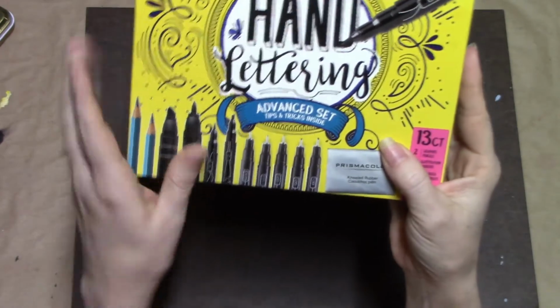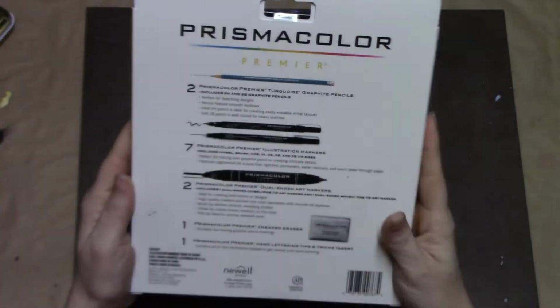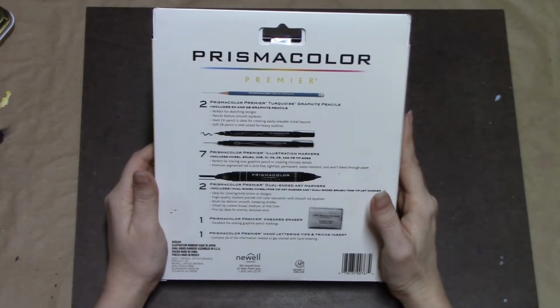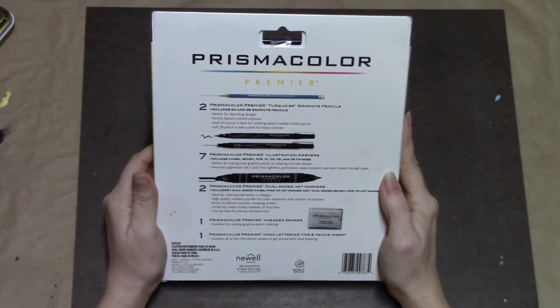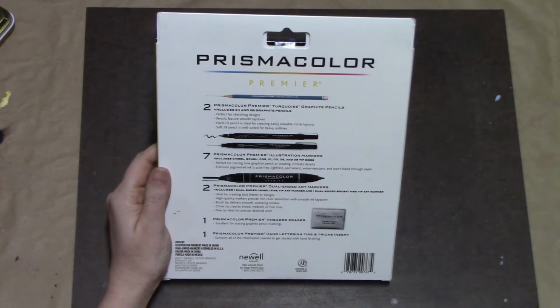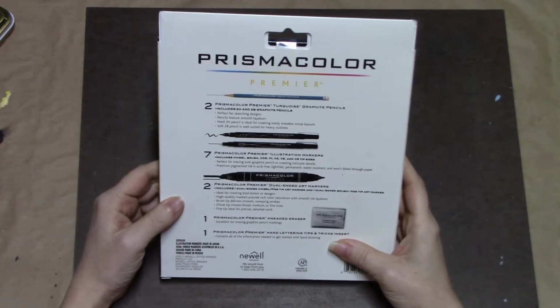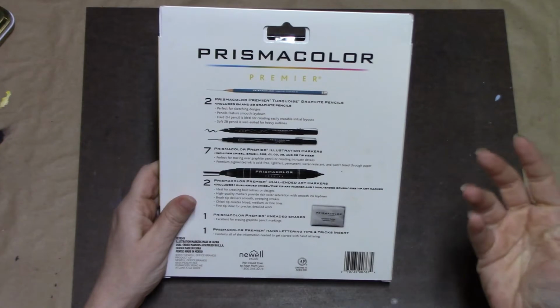It's supposed to have tips and tricks inside. Let's look at the back of this. I don't know if it'll focus in on it. It says it has two Prismacolor Premier Turquoise Graphite pencils, 2H and 2B graphite pencils. They're supposed to be perfect for sketching designs. Pencils feature smooth laydown. Hard 2H pencil is ideal for creating easily erasable initial layouts. Soft 2B pencil is well suited for heavy outlines. So the H means hard and the B means dark, bold.